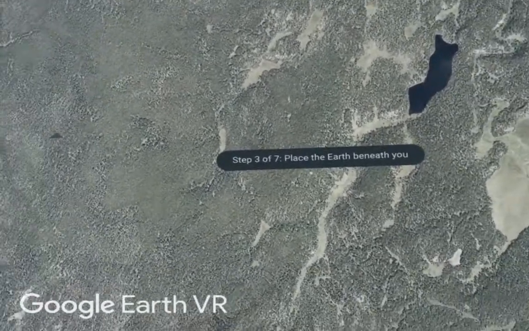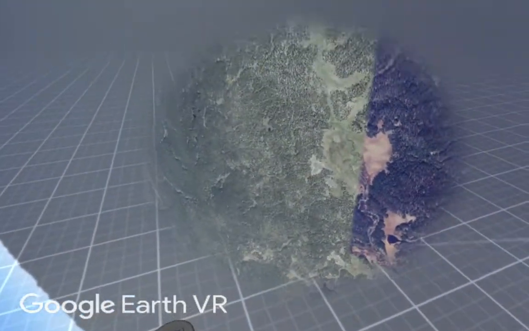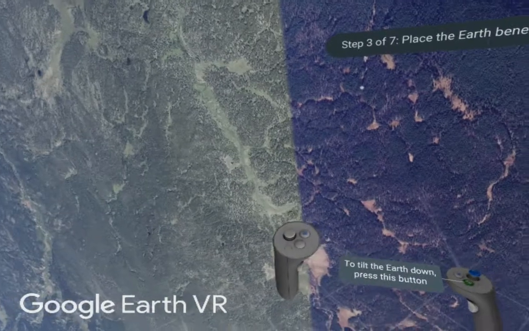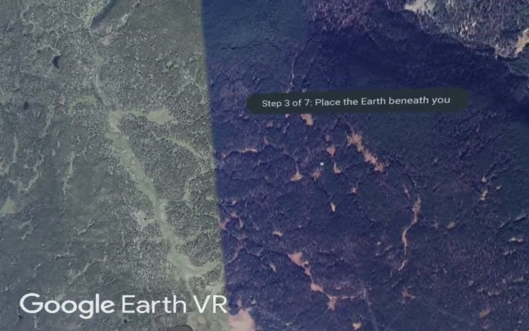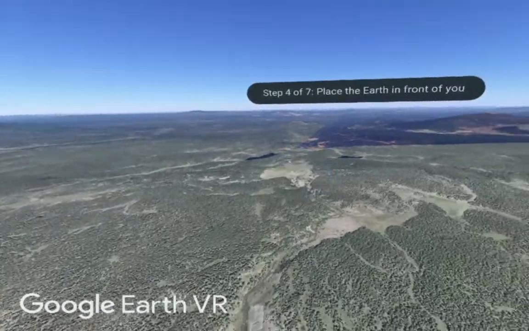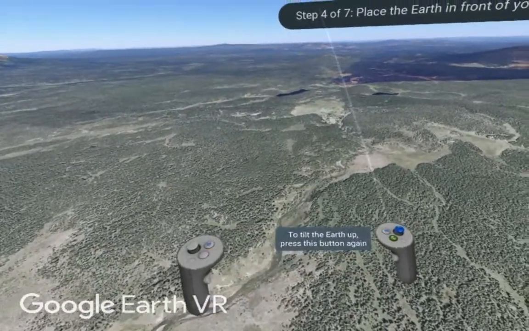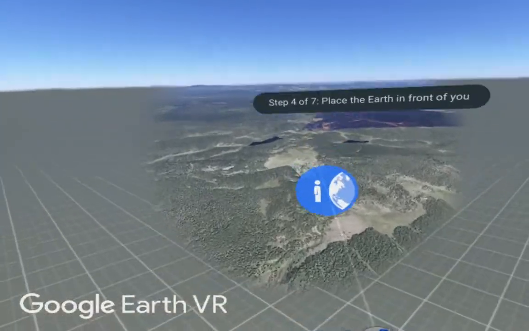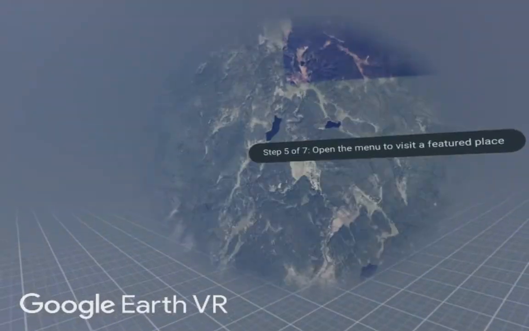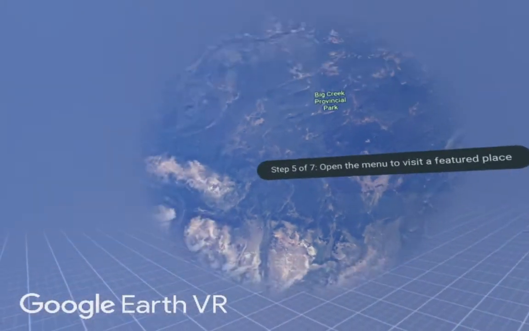Three, place the Earth beneath you. How do I do that? Oh, tilt the Earth. There we go. All right, to tilt the Earth up, press the button again. Okay. Oh, that's really hard on the eyes, that.